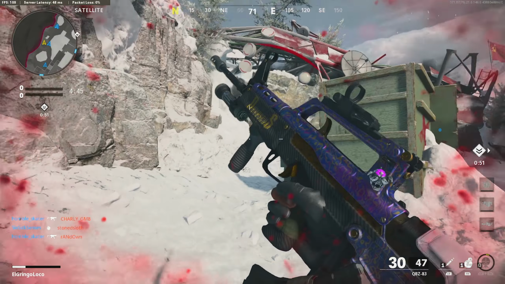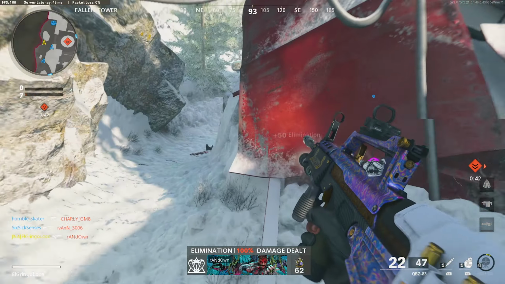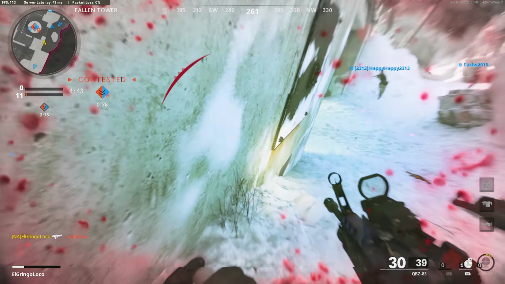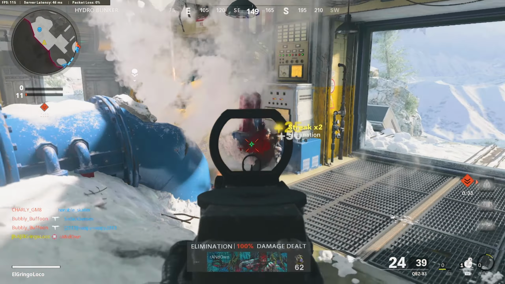And here we got my class for the QBZ. And it still maintains the cool look of the blueprint. And look how low the recoil is on this thing. Now the time to kill isn't going to be as fast due to the lack of task force barrel. But in my opinion... Bruh.